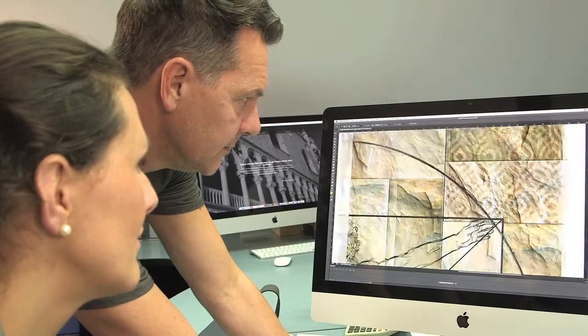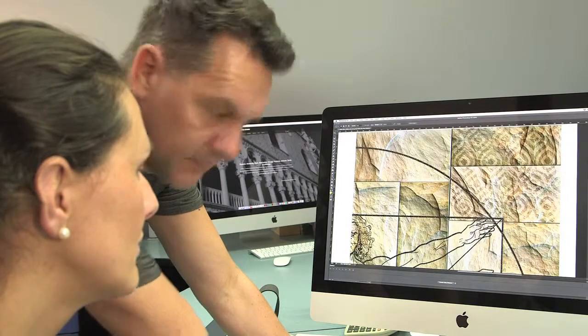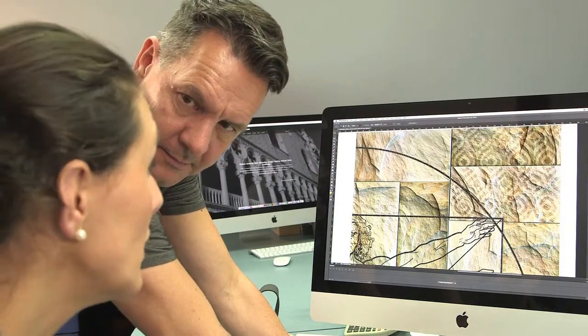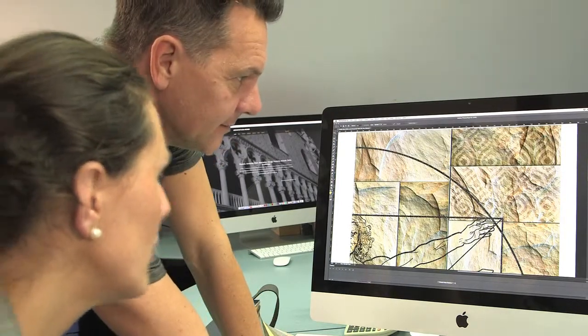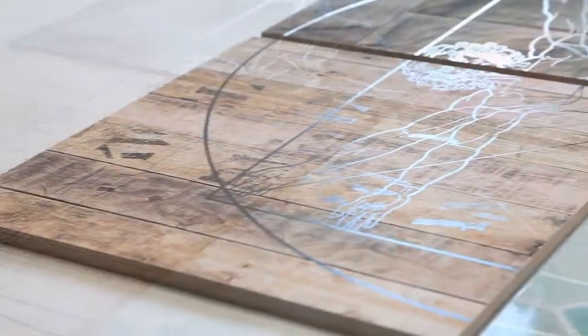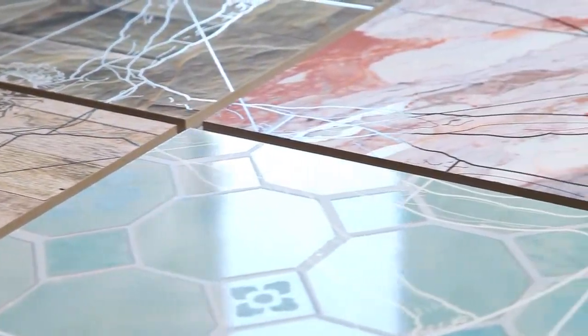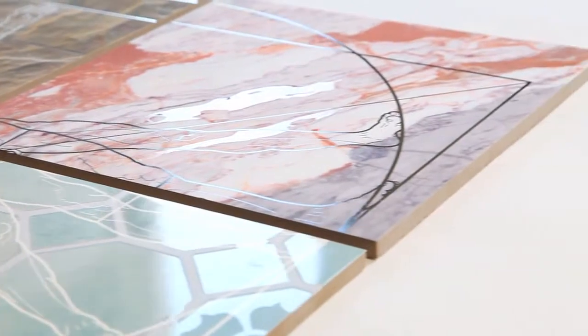I'm working on the design of a hotel, and with digital technology I can now offer my client a bespoke design for each room. So each of the ensuites can be different from the other one, which is quite amazing. I don't have to order 10,000 tiles all the same. I can now actually have a different room, and that's what you kind of want in a hotel. You don't want that repetitive sort of feel — you want something a little bit special in every room. And I can do that now.